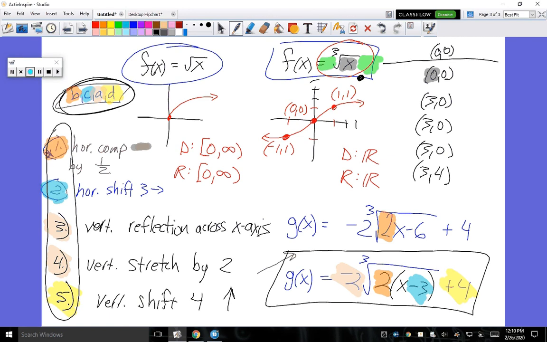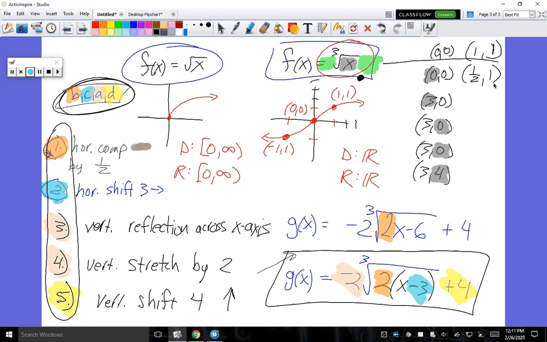Okay? Let's move to 1, 1. Again, each step of the way as we went through these 5 transformations, I'm highlighting, okay, this was x, then it was a vertical reflection, then it was a vertical stretch, and then it was a vertical shift. Let's change 1, 1. 1, 1's first change will become what? Not 2, 1. 1/2, 1. Because you're multiplying by the compression of 1/2. Okay, so 1/2, 1.